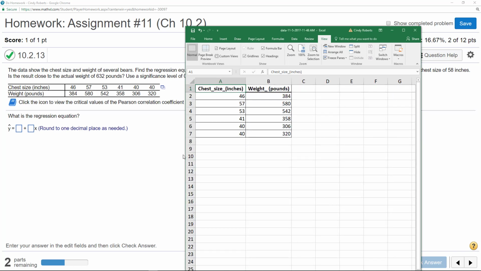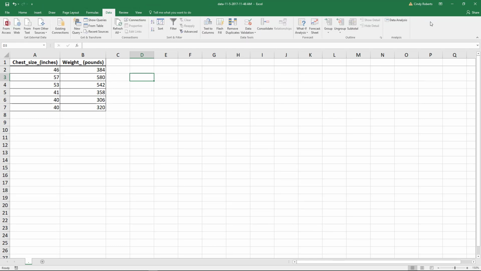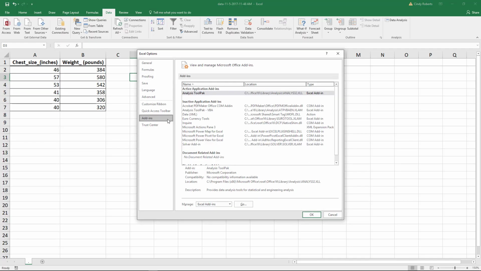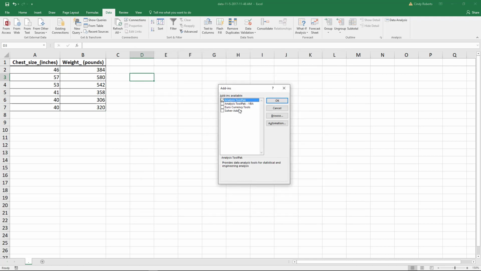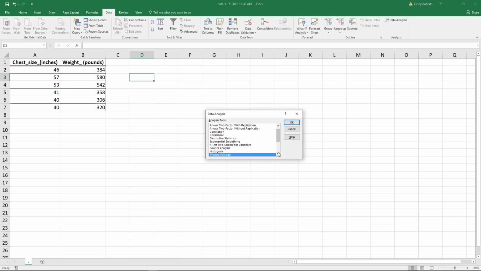All right. From here, there are a couple of different ways that you can do this in Excel. Probably one of the fastest ways is to go to Data and use Data Analysis. If you don't have it, and you probably don't unless you've used it before, then go to File, Options, Add-ins, Excel Add-ins, and click Analysis ToolPak. This is probably the easiest way, because now if I click Data Analysis, I can see that there's actually a Regression option.